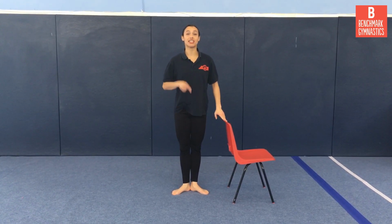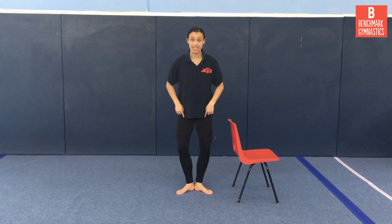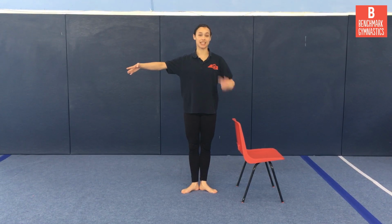So we're going to start with our feet in a first position. Hopefully you'll remember that one from your bronze. You've got your heels together. Your toes are coming right out to make sure that your knees can still go over your toes. Keeping your back up nice and straight. Now I'm going to put my arm into a second position, just so that it's out the way and it looks very nice and pretty next to what I'm doing.